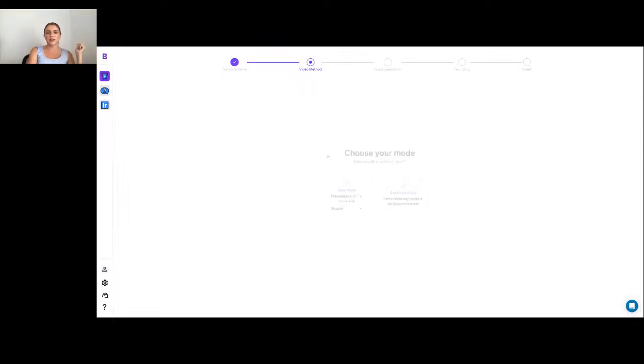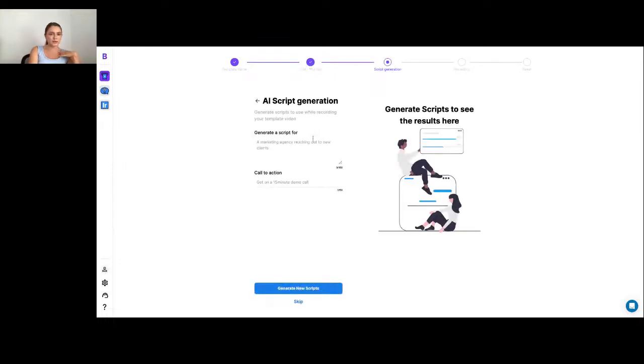And then, easy mode: anything you film on the desktop is going to be easy mode. So click desktop, and then you want to do easy mode and personalize the first name only. Most people only want the first name personalized, and that's really all you need to capture people's attention. We also have 8 different languages now that you could choose from for easy mode, and that's a new update because it used to be only advanced mode. So in easy mode, you click into it, and then you can do an AI script generation.